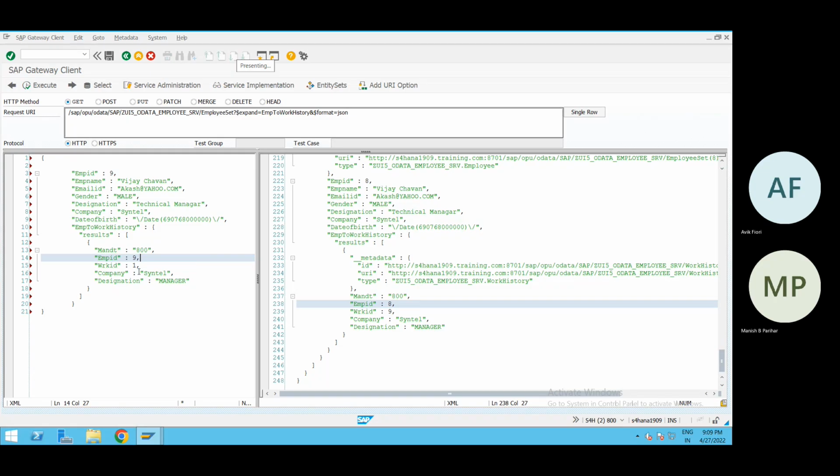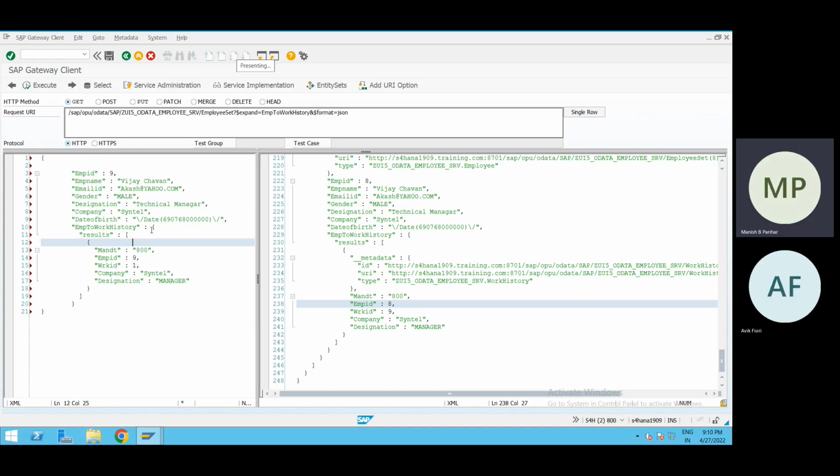Okay, so this detail, let's say if you want to pass it dynamically, what you can do, let's say you want to add 2 records. Means you have created a table in which you are adding a record one by one. So this code, at the time of creation of this payload from JavaScript, you can just do the addition, right? Based on the array, you can just increment the value for the work ID 1, 2. So that it will automatically get updated. But I think we should handle it in the OData because at the database level we have to check what is the latest record.